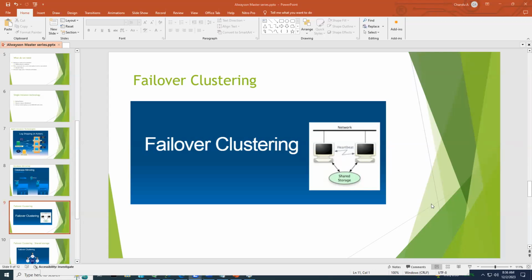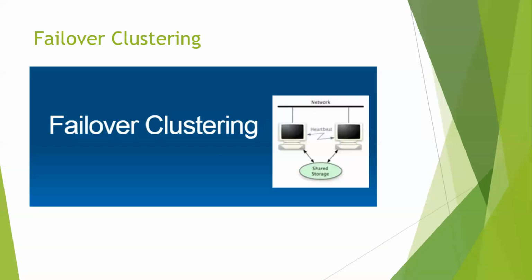So far, we were talking about database-level high availability. Let's say you have 10 databases in the server, and you want to have some kind of HADR solution. We have so much work to configure, like database mirroring, log shipping, or whatever options we have at the database level, where we will have to configure individual databases and maintain individual databases.